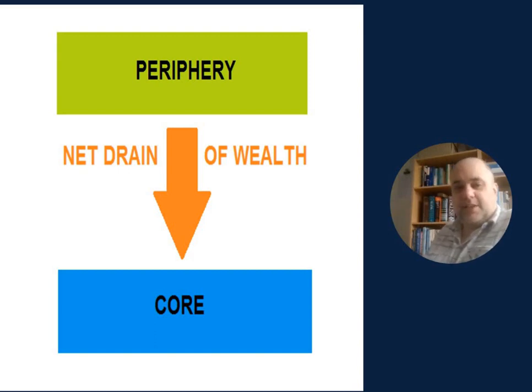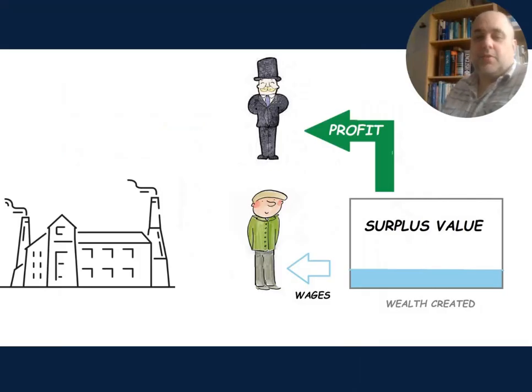And in order to understand this, we can compare it to our model talking about the factory worker and the factory owner. So again, going back to this idea of surplus value, we said that the reason why the factory worker can never get richer is because most of what he or she produces, most of the wealth that he or she creates, is being drained away by the factory owner in the form of surplus value, which is the basis of the factory owner's profits. So because of this extraction of surplus, because most of the wealth that the worker creates has been taken away from them, they can never get richer.